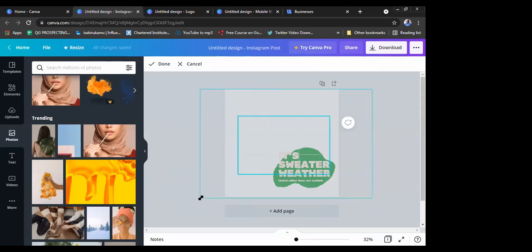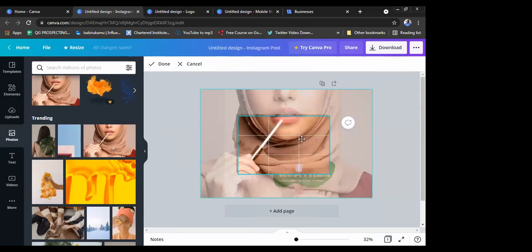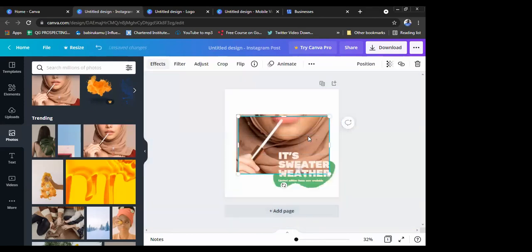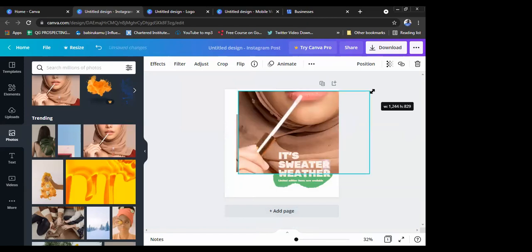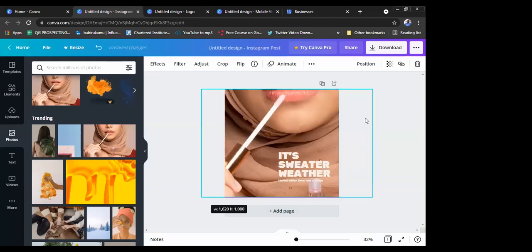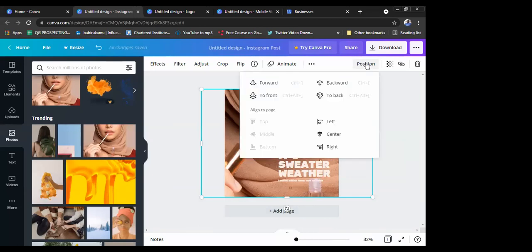You can just drag the bits at the end to stretch it. Then you click done. Oh, okay. I don't know why it is loading multiple images, I think. So to position it, so position basically is it in front, is it back? So I can just say back, because I think it has gone over some of the elements that I wanted to see. Yes, those ones. So I pushed to the back.